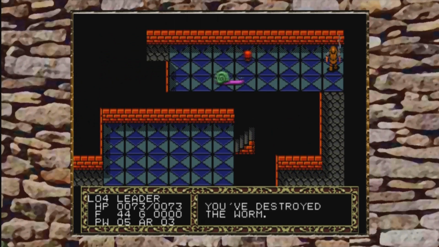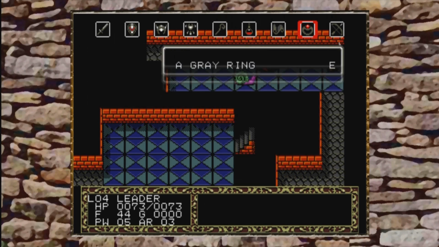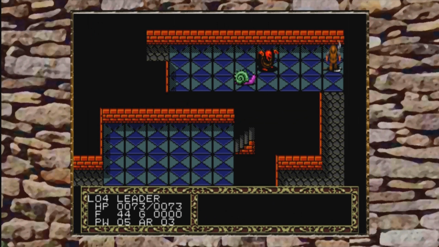Okay, picked up another hand axe. Waste of time, so I will discard that. If I can just go over there. Yeah. Discard hand axe. I'll hang on to the shurikens, just in case I work out how to use them.